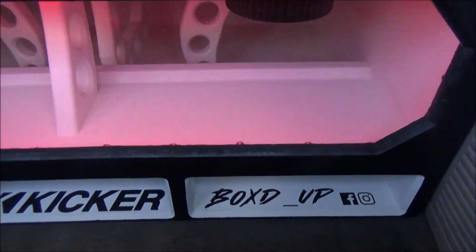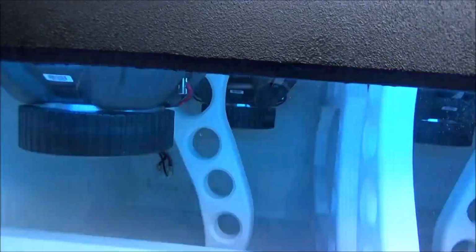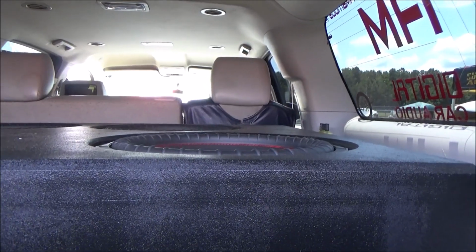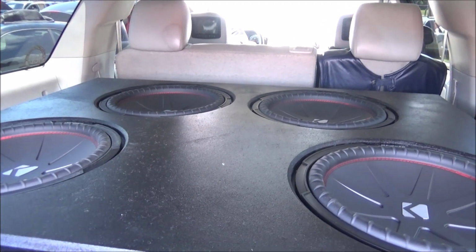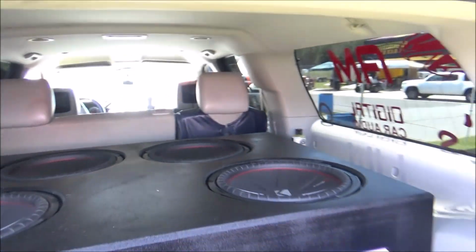Look good back here, percolating. Here's the start, man. I got four comp bars, the box tuned at 35 hertz. I got two CVXs, 1200 B1s, with competition amps on them. So they kicking amps? Yo. Can you see him?